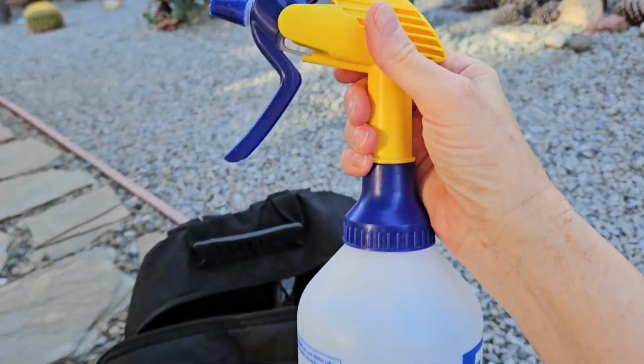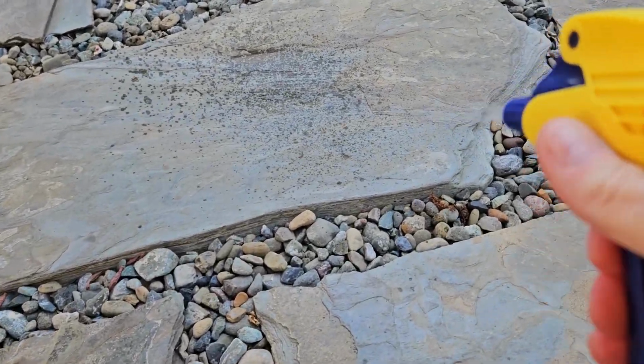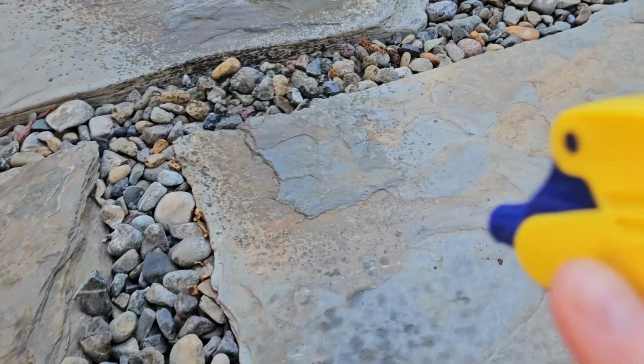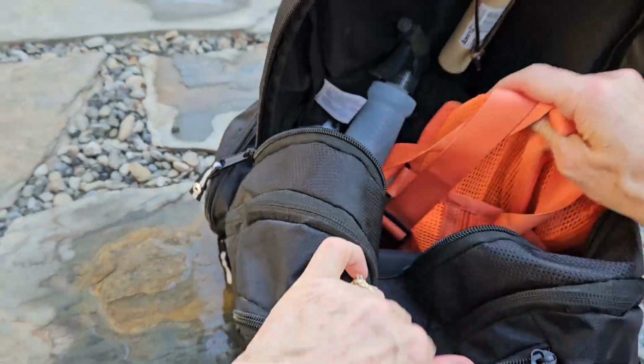Absolute game changer. You gotta have one of these. Got a small one in here too. See that? So yeah, get these wet and you can see the true potential of rock. Look at that. Yep, gotta have it. Next we have a mesh bag.